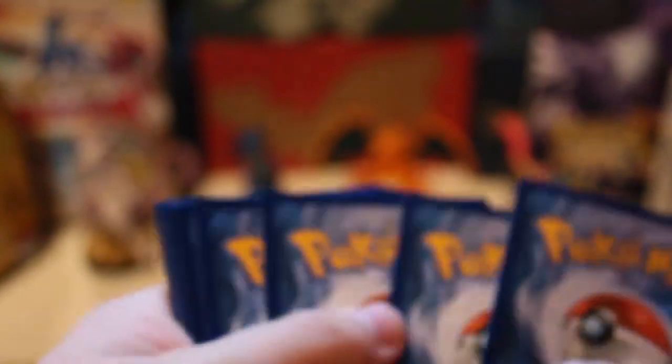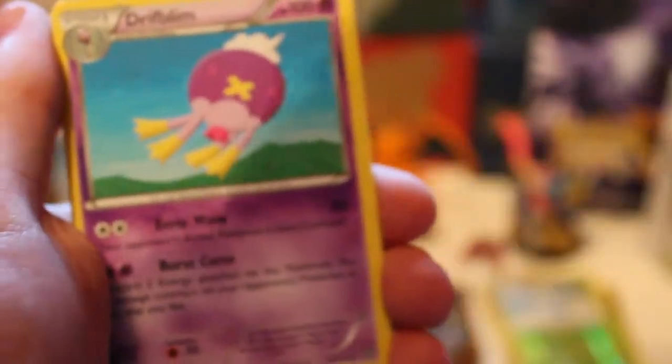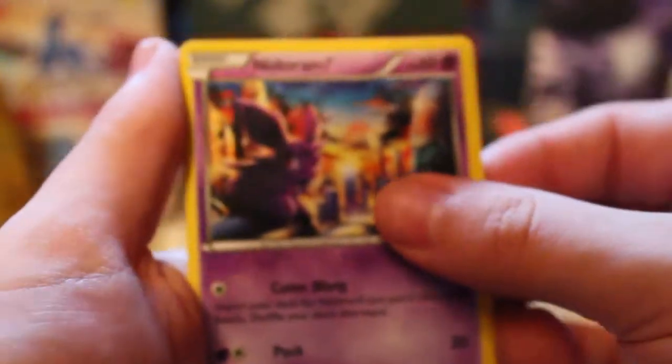So we have pulled two Holos, really, and we're down to our last four packs. Let's hope that if we can get at least an EX, that would be fantastic. Totally would. And we've got a Fluffy with Flankey, Drifloon, hang on, Pokemon Ranger, Deano, Litwick, Nosepass, Chimchar, Nidoran Male.